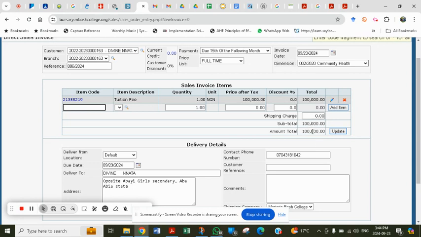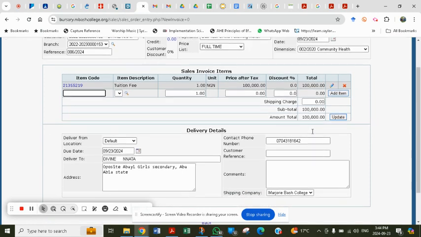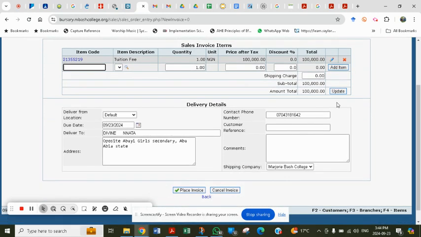For every transaction a student makes, let's say a student has to pay accommodation, pay this, pay that, I would want us to generate one invoice per item so we can catch up on what we are doing. That way it makes it easier for us to track the money when they pay it. You don't need to update anything, but assuming for any reason you want to add a second item, you find the item here as item description, and then add the item.